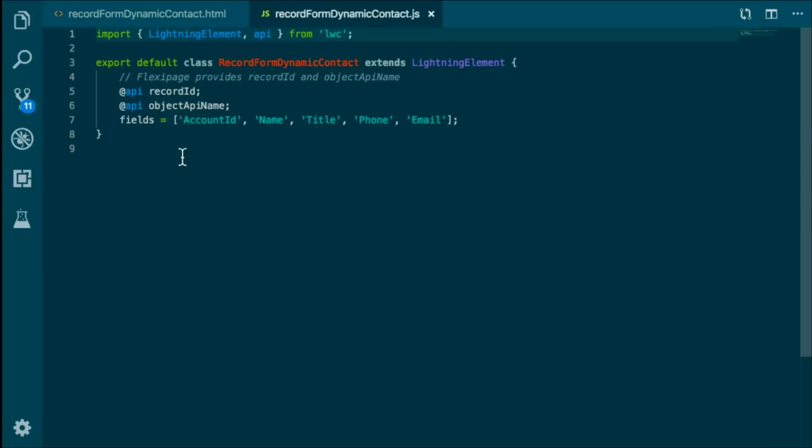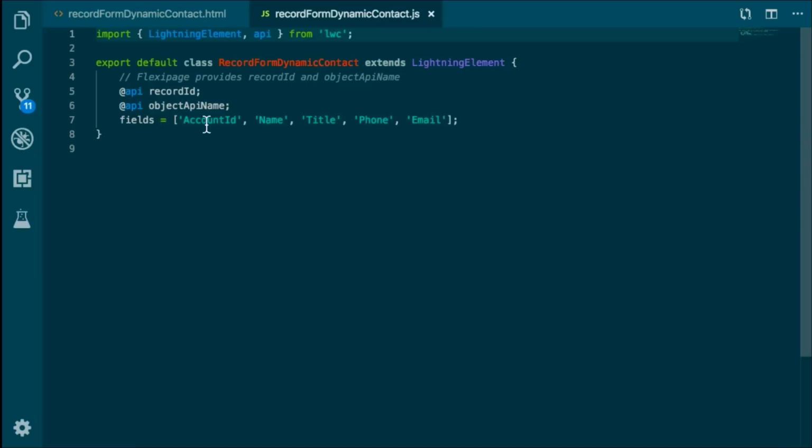And when you use this component in any of the record pages, your record ID and object API name are automatically populated by the record page. So if you put it in your contact record page, you'll get the object API name as contact, and if you put it in your account record page, you'll get it as account.